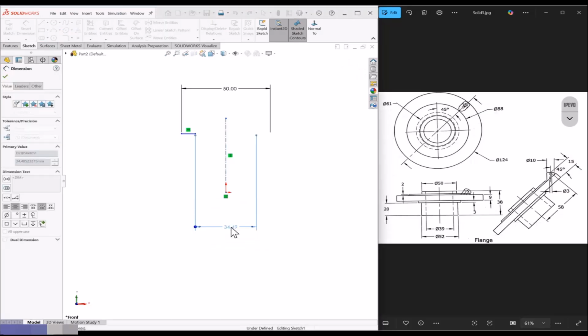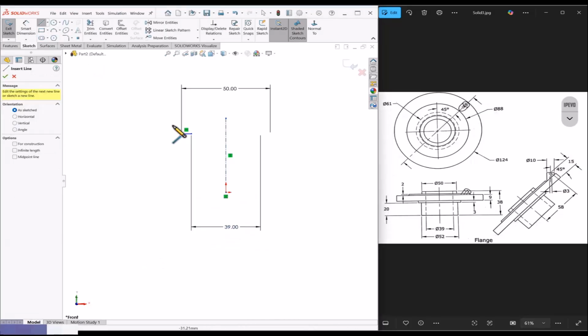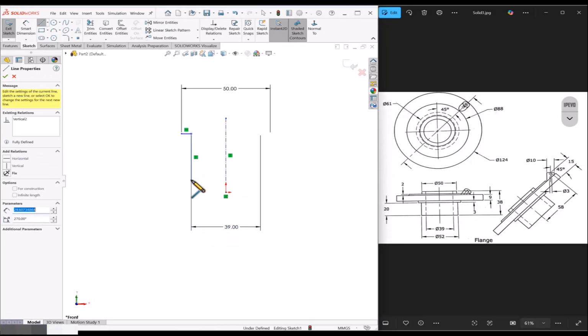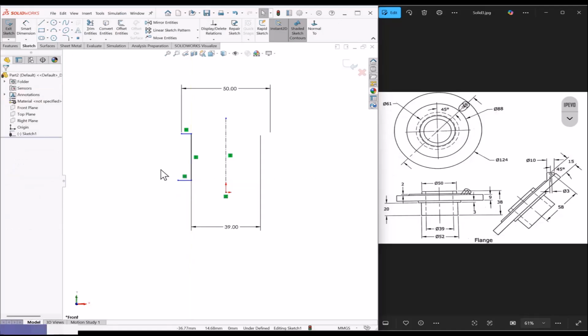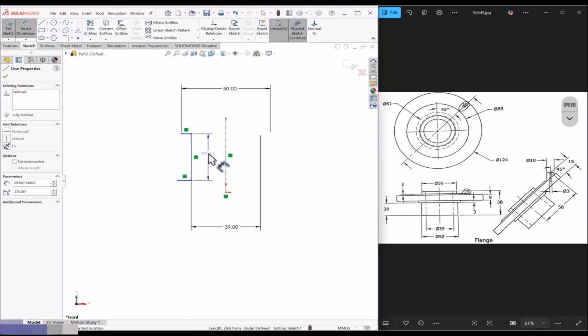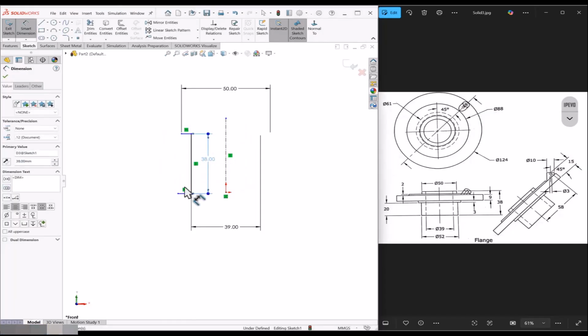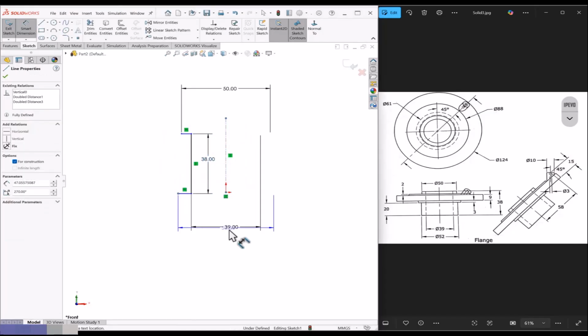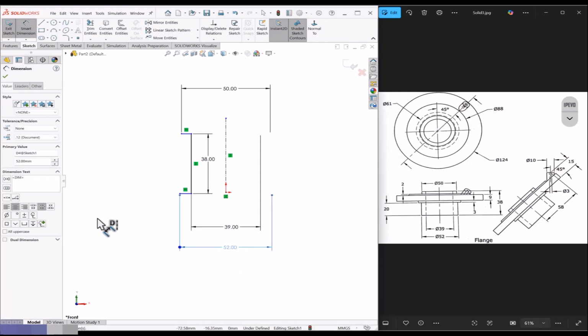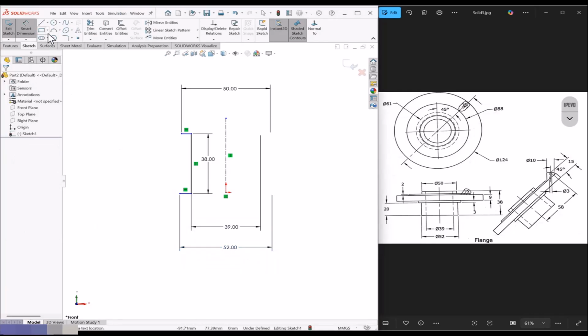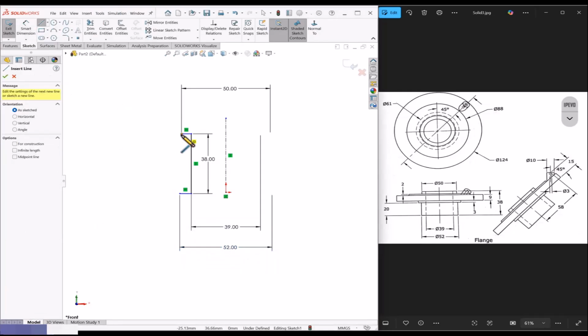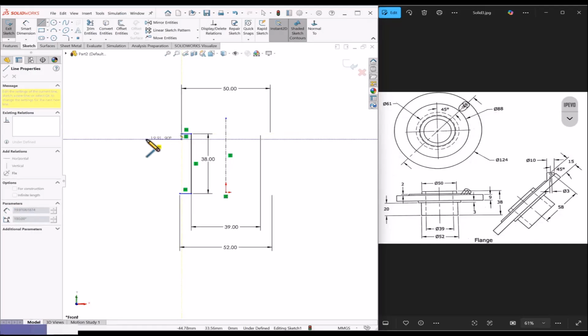I'll put it here. Let's draw one line, maintaining the dimension with D. This line is 38 distance, and this I'll maintain 52. Like this, I maintain all the dimensions, whatever is there. Now I'll continue making my sketch, then I'll add dimensions at last. So see the shape and try to make that. Like this, and we close it.